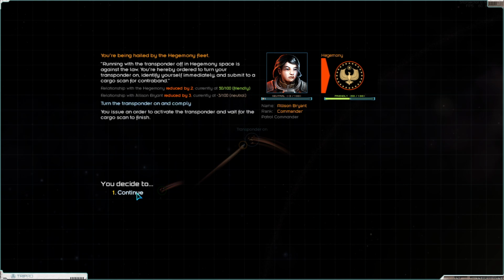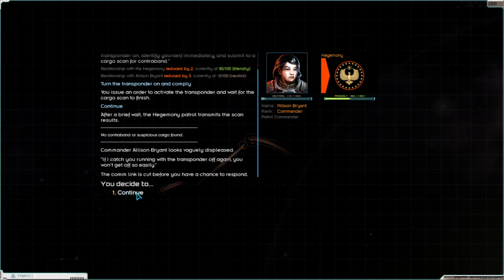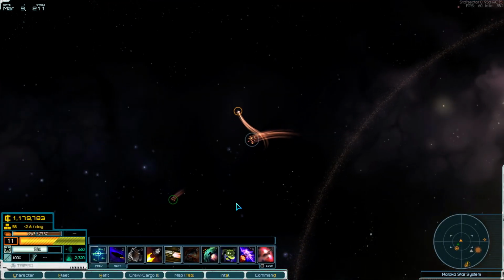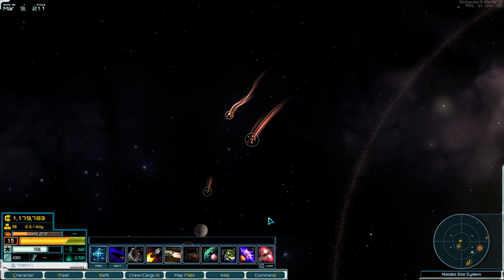So I'm going to say yes, turn my transponder on, and now they do a cargo scan, and luckily they found no suspicious cargo, so they are just a little bit upset with me, and not really upset as if they had found suspicious cargo. So that's generally how the transponder works. In civilized space, you want to keep it on.